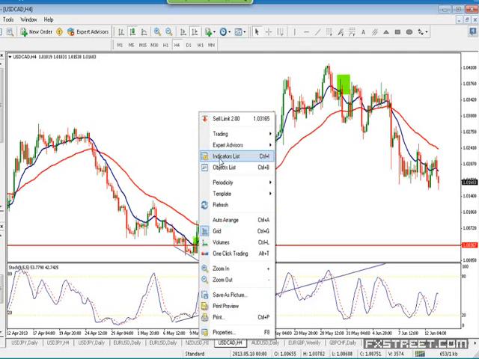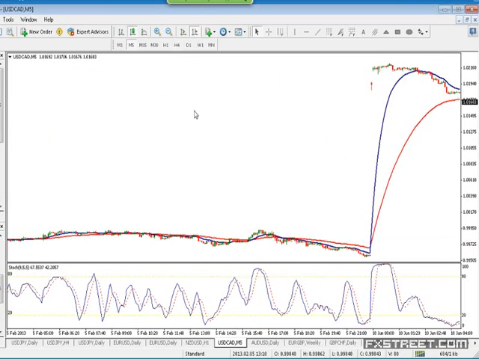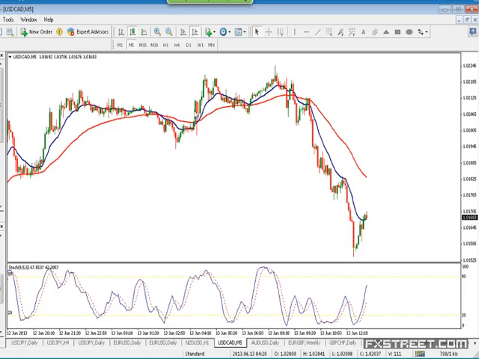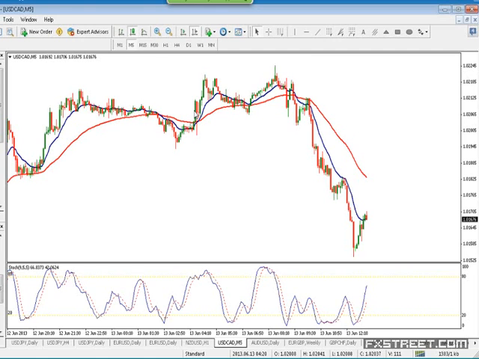Let's put this down on a smaller term time frame just to demonstrate it a little. Let's take it to the 5-minute chart. I normally don't trade a 5-minute chart, but this is just as an example. Now the Canadian dollar has been trending quite a bit. So when price is trending, the moving averages are really effective. But when price is not trending, when price is range bound, this is an example of when price is range bound, your moving averages just whipsaw over each other, giving you false signals.